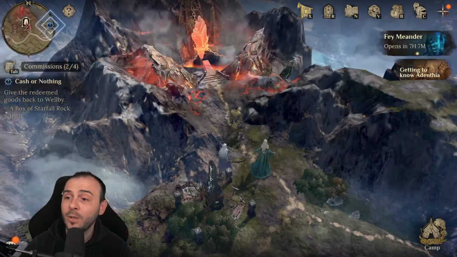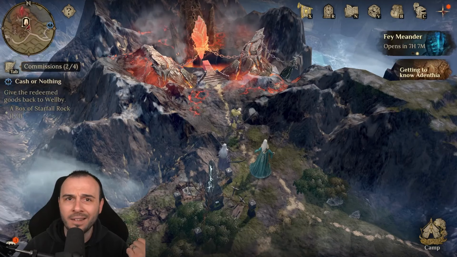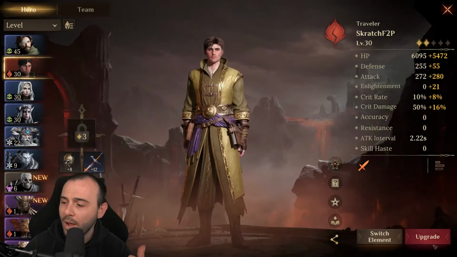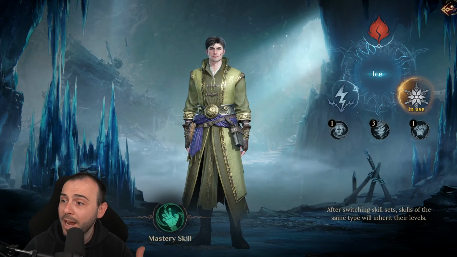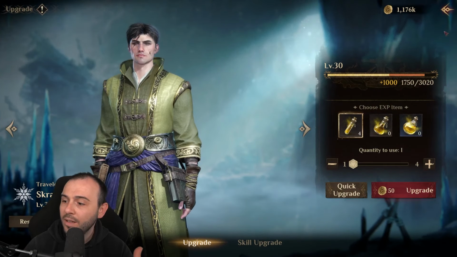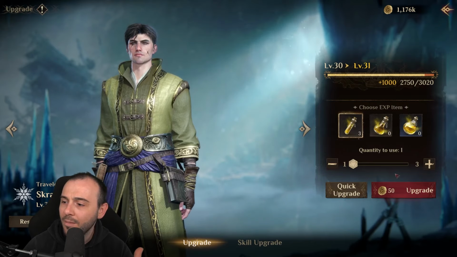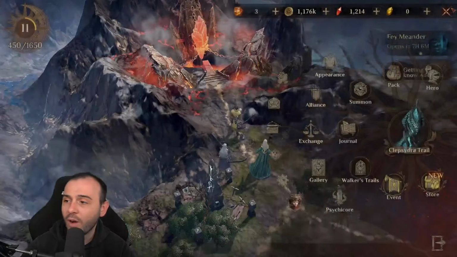So what you can do, you can basically go and do the ice domain, for example, and then come to your main character. And once you're here at switch elements, switch to ice, and then you're going to be able to just quickly boost the upgrade from here, you know. So when you have to upgrade, you're going to be able to use the materials from the ice domain. So that's a quick tip for you guys.